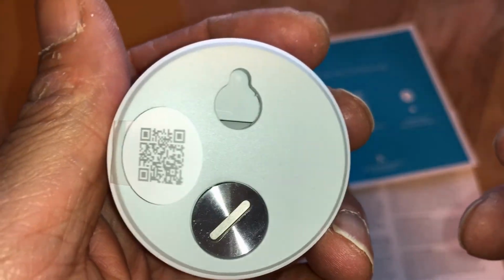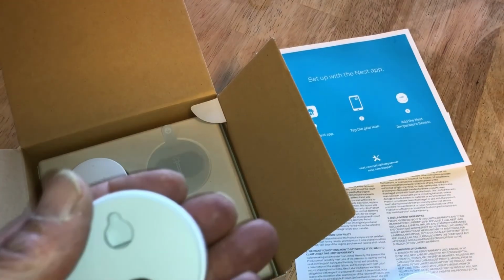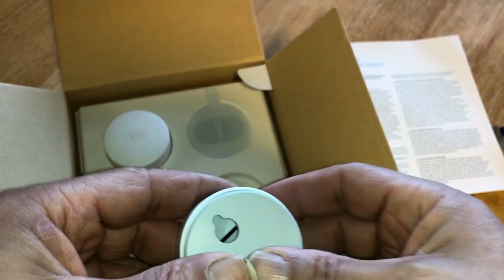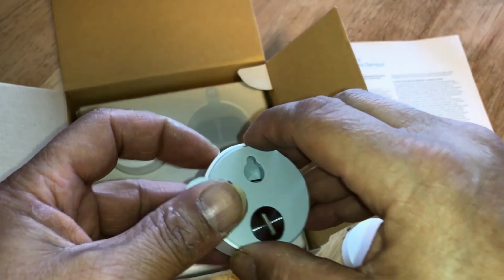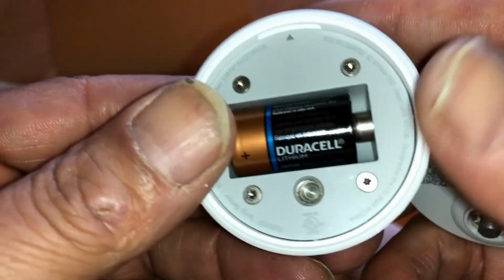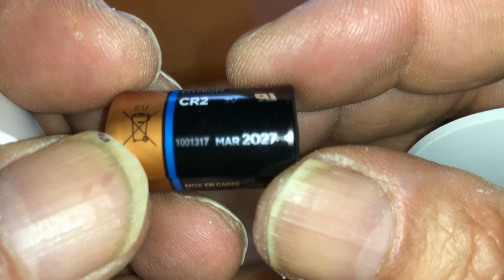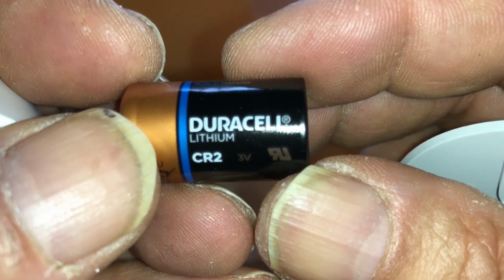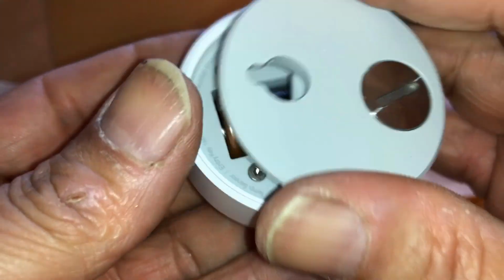Okay, it's small. So this is the screw, just to let me unscrew it and get to the inside. Okay, that's the inside and the battery. Okay, put this back. Nothing inside, really.